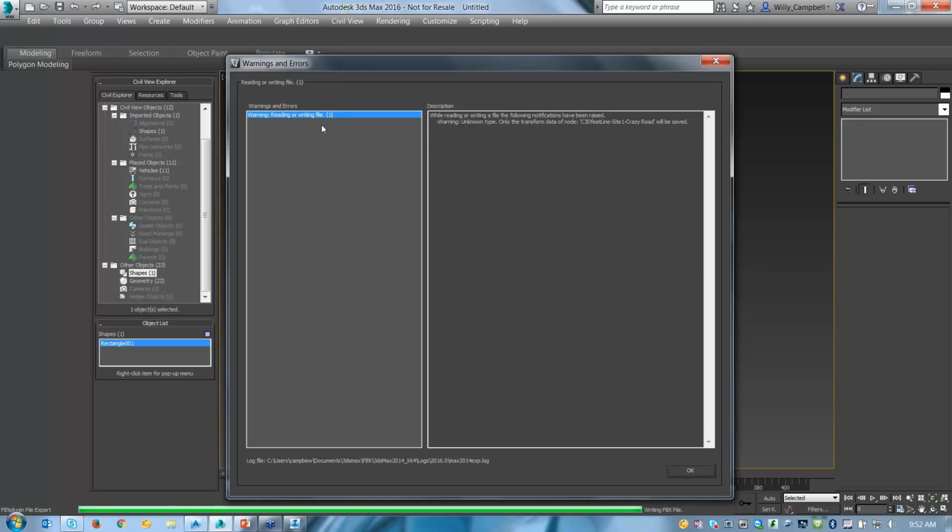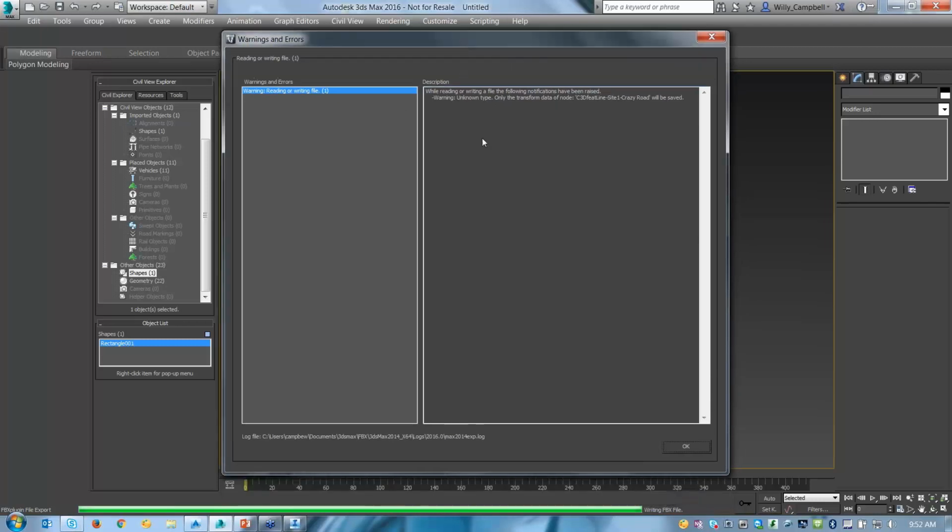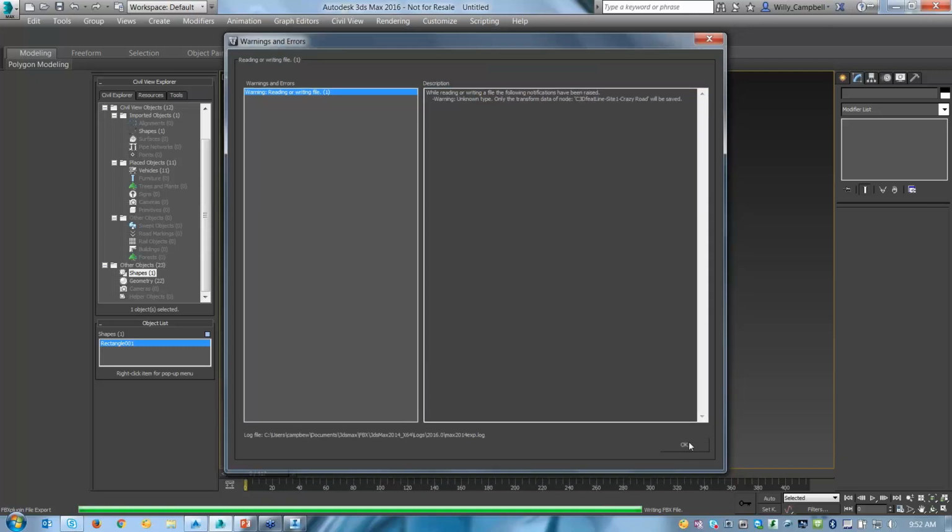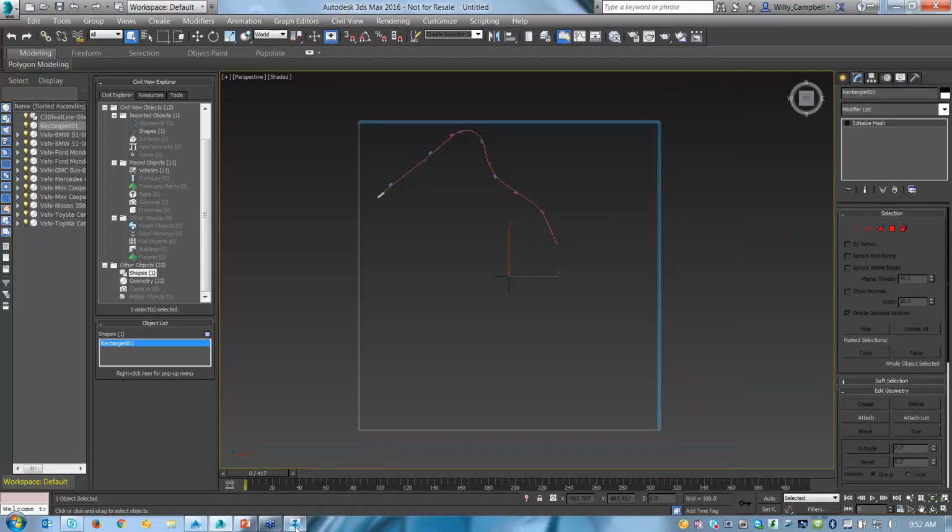You can see that there's a warning, file while reading or writing the following location, et cetera, et cetera. Now, if I hadn't dropped in the Max script that Dave provided, I would have a huge list of warnings for textures and a huge list of textures that were not exported from the file. So because we dropped in that Max script file, we don't have any of the warnings. And I'm going to click OK. And now we're ready to go back into InfraWorks.